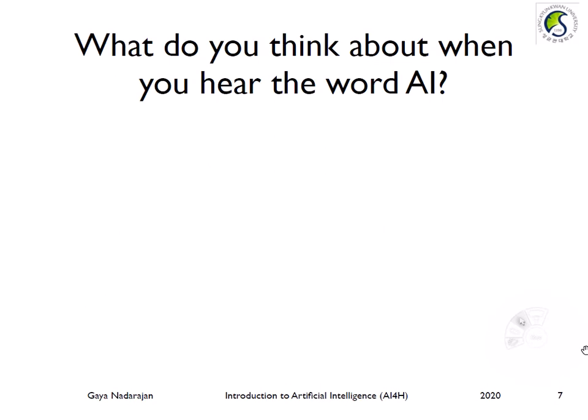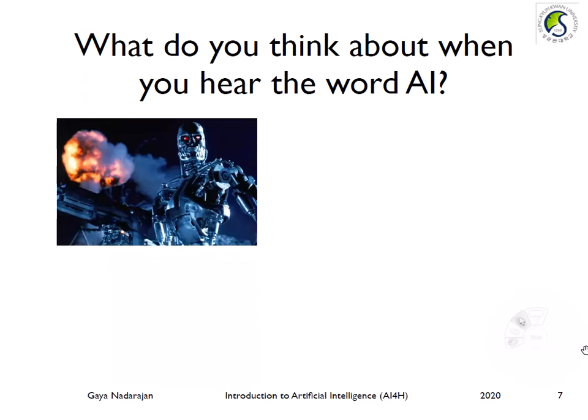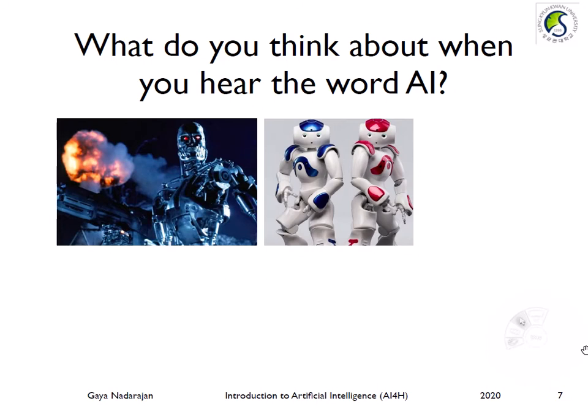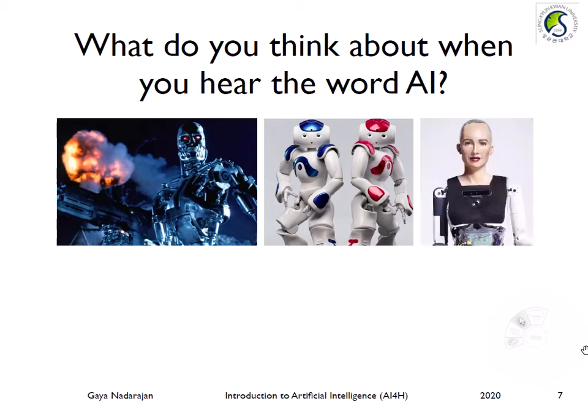Okay, so all the admin and course organization is done. So let's just get started with what this AI thing is about. What do you actually think about when you hear the word AI? Do you think of some kind of Terminator robot going around killing people? Do you think about other random robots that are just walking around saying hello to everyone, or more humanoid, human-like robots?